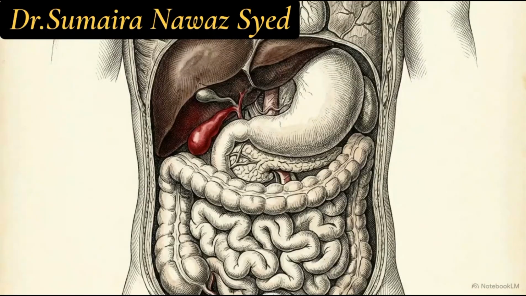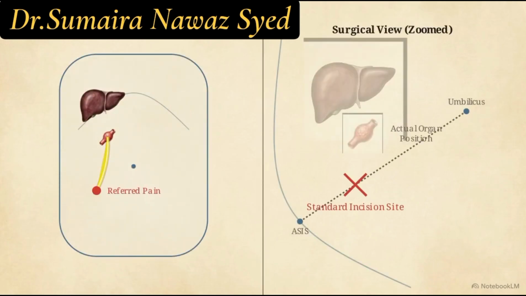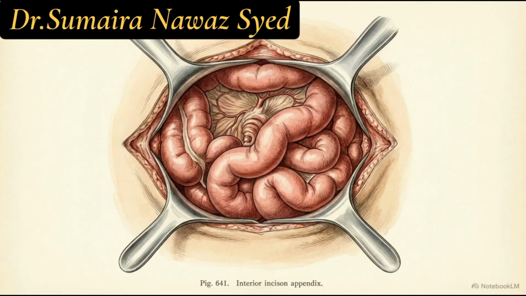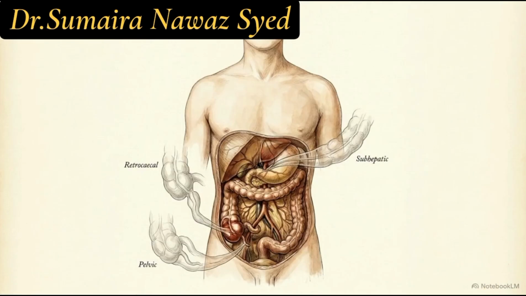In cases of incomplete embryonic gut rotation, a subhepatic appendix becomes lodged near the liver. The patient may still report right iliac fossa pain due to shared nerve pathways, but standard surgical access will fail. Opening the abdomen at McBurney's point will yield an empty right iliac fossa, forcing the surgical team to transition immediately to a laparoscopic approach to locate the hidden organ. Atypical symptom presentations are direct, predictable manifestations of this morphological variance.